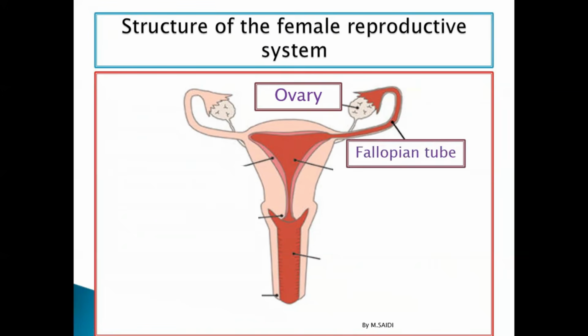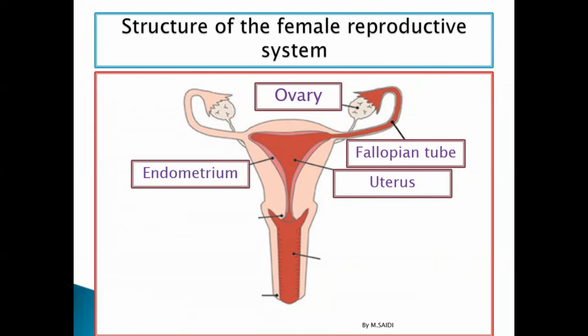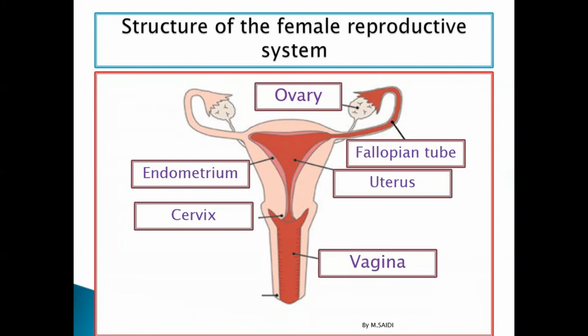All right, the female reproductive system has what's called a fallopian tube. Not oviduct, not sperm duct. We call it fallopian tube. That's its name. Then it has the uterus, where the baby develops from. Then it has the endometrium, where attachment takes place. We're going to see this in detail. The cervix separates the vagina from the uterus, and gives some protection to the uterus. Then you have the vagina.